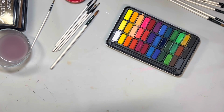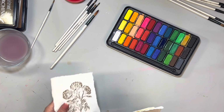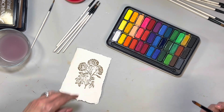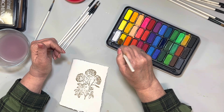All right, how much time do we have? Oh gosh, guys, we are just gonna run out of time really quick. We did all that stamping. We need to use the stuff we stamped. I don't know what other things we have that we could use. We worked really hard on this. We should probably use it, right? So I think this one is gonna be maybe this yellow, probably better.